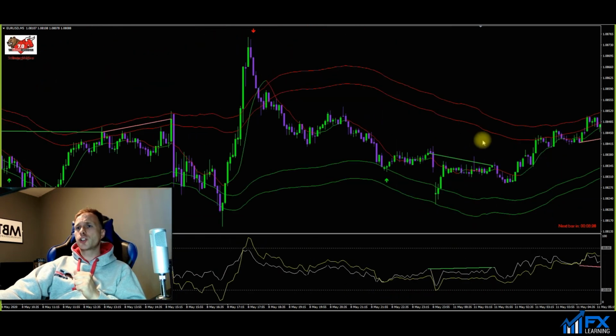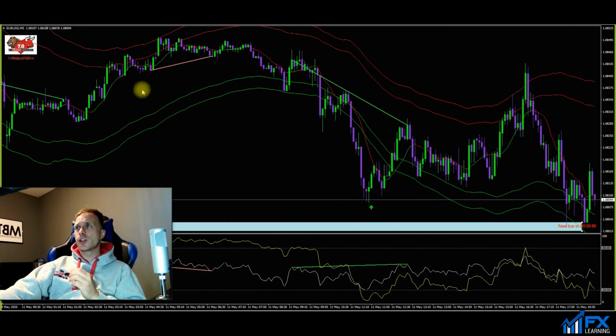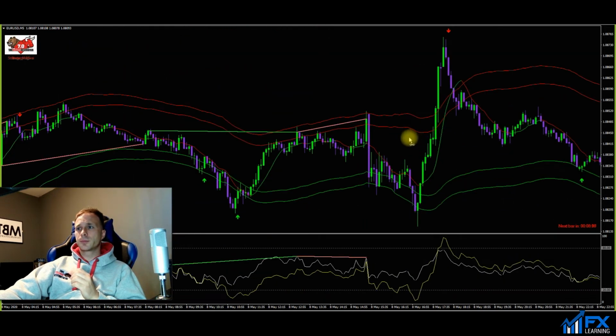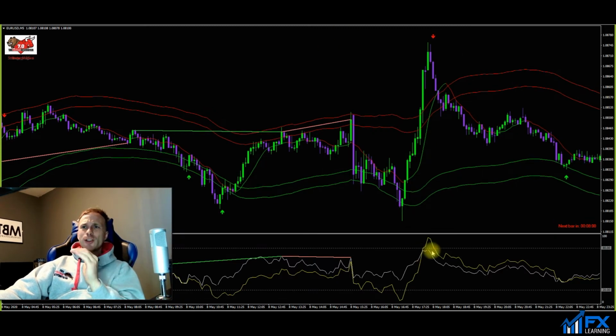Now I want to show you this setup here. Let me just go here. Again here, look at this beautiful sell signal at the top. Again, look at the ASI, look how it's gone overbought. This is a really good trade. Again, look at the candle, how it's come outside the zone. This is another really nice setup using that ASI as confirmation.